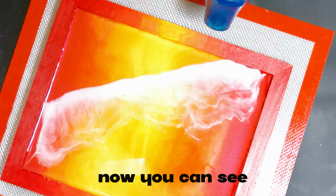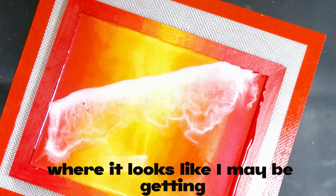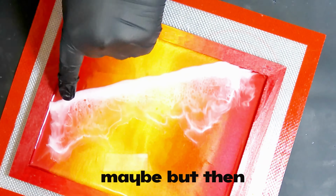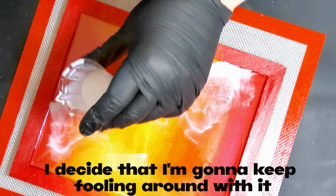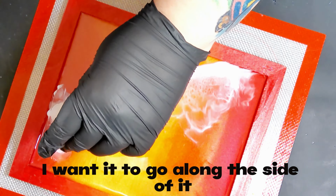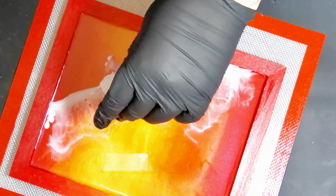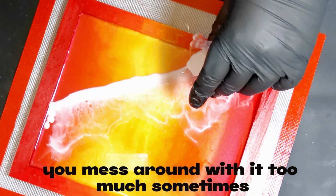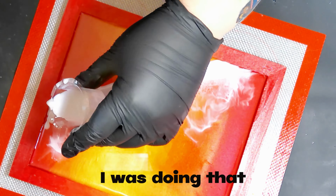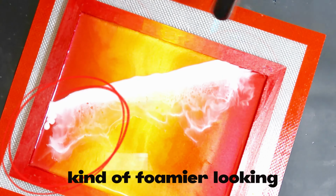And now here's the heat gun to kind of push that white out, push the clear to the edges, and try and get me the waves. Now you can see towards the left-hand side of the screen where it looks like I may be getting a little bit of lacing effect. Maybe. But then I decide that I'm going to keep fooling around with it and lose it completely. Because I want this wave to go along the side of it. I don't like the way that it's looking right now. It just looks too cut off. So, you know, you mess around with it too much sometimes and you lose what you're going for. I was doing that hoping that I could fix it, get more. I wanted that white a little bit foamier looking.